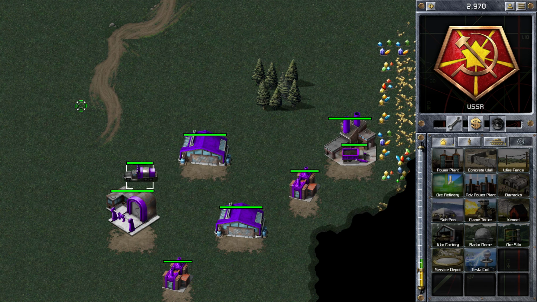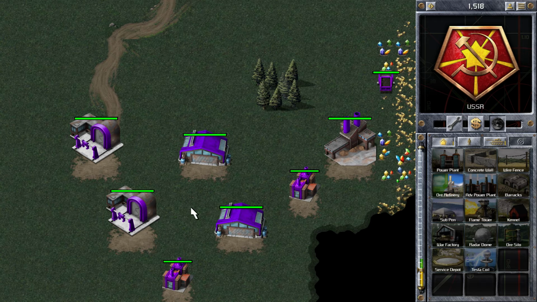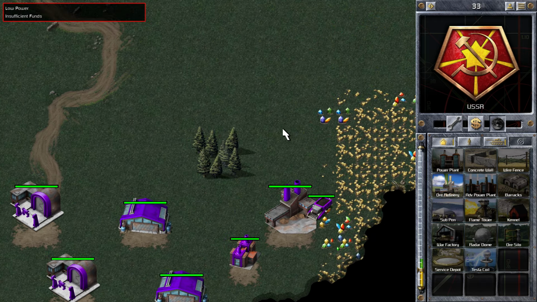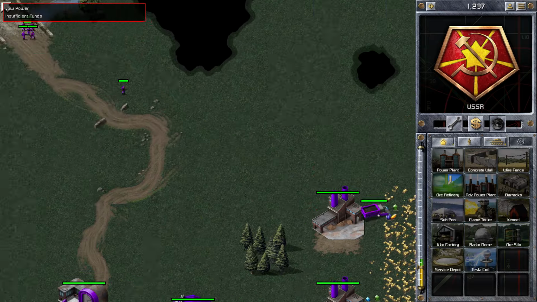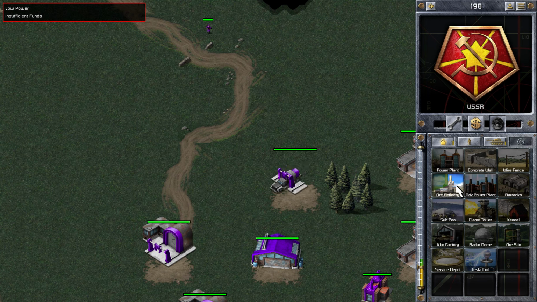Right, what we're going to be doing at the moment is just placing ore refineries down, because we want to get that economy going, because we do have 3 war factories. And you can see we are going to get siloed a little bit at this point in the game, but it will give us benefits later on in the game.